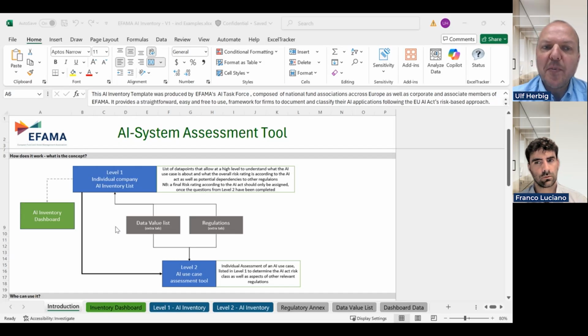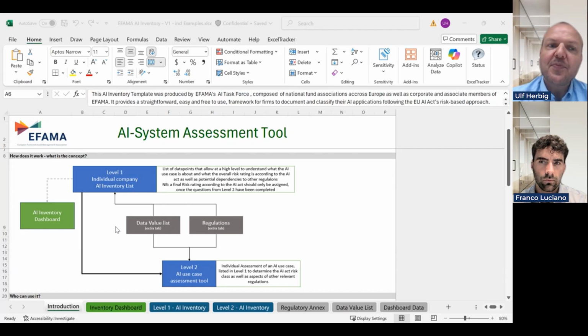But as we were working through this template with the AI task force, we realized, depending on the use case, you can't often see the EU AI Act as a standalone regulation, because depending on the use case, you may have to consider things like GDPR, MiFIR 2, and DORA. That's obviously not a complete list because it depends on the AI use case, but this is where we as a group stopped and then said these are for us the most relevant.